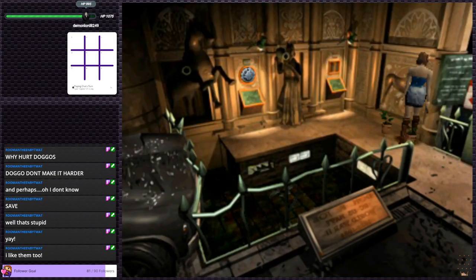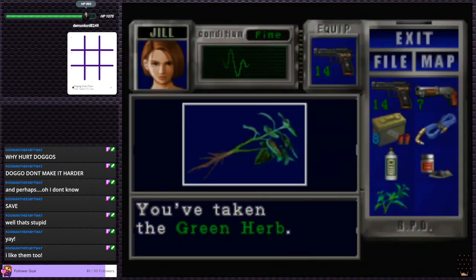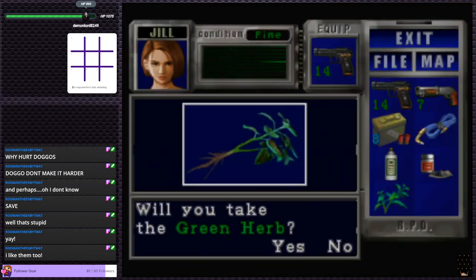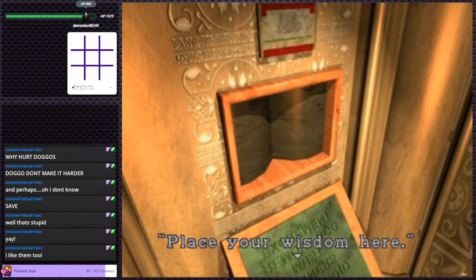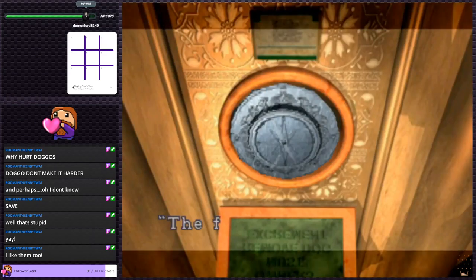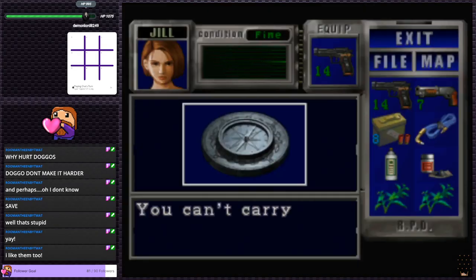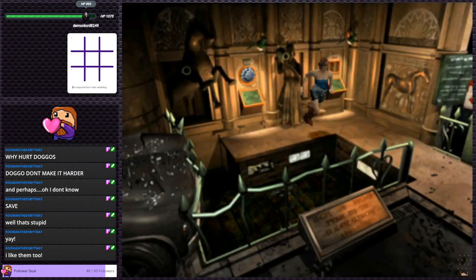Green herbs? Yes, please. Take all the herbs. Although that leaves us no inventory space left, which is a bit of a problem. Place your wisdom here. There's a hollow space for something to be put in. Okay, so that's obviously going to be a puzzle. The future is in our hands. You can't carry any more items. Well, that's nice. Where was that save point again?